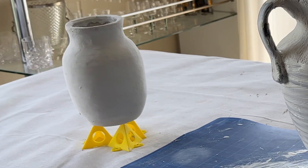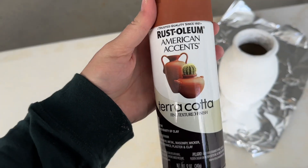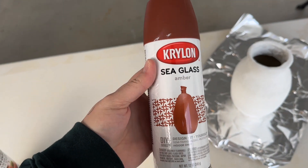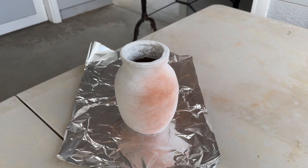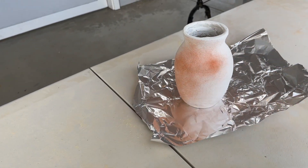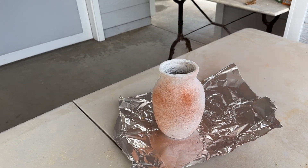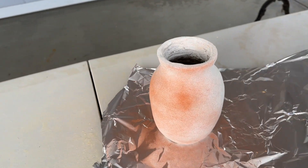After letting it dry on drying triangles so the bottom could dry out, I'm using a terracotta spray paint as well as an amber sea glass spray because it has a terracotta color to it. The first step is to lightly spray the vase with the terracotta spray to give it color and texture, doing a really slow build because I don't want to fully saturate it. I want to build up layers, and those layers are going to give it that old world vintage look — like it's traveled through many different decades.